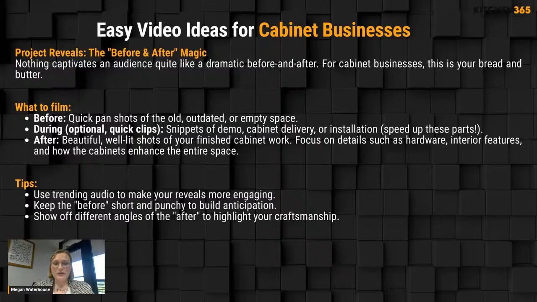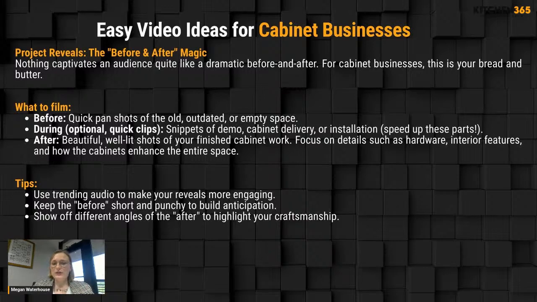You've probably already done a video like this, but if not, you should film the before shots, which are quick pan shots of the old space or the empty space if you're starting from scratch. And after, the beautiful, well-lit shots of the finished work. Focus on details like cabinet hardware, if you have any interior cabinet accessories, and just how the cabinets themselves enhance the entire space.